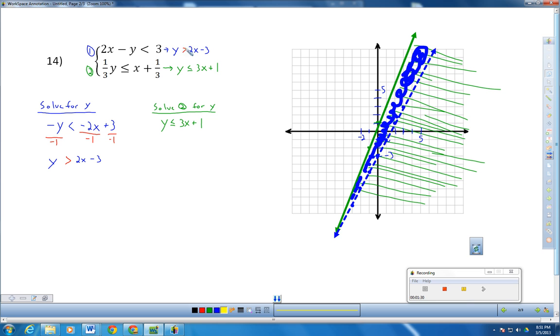Notice how I had to flip the sign here. I had to flip the sign because you see in my work right down here that I had to divide by a negative. And when you multiply or divide by a negative, what must you do? Flip it. You got it. So I flipped it down here, and I transferred that up there, wanted to highlight that in red.